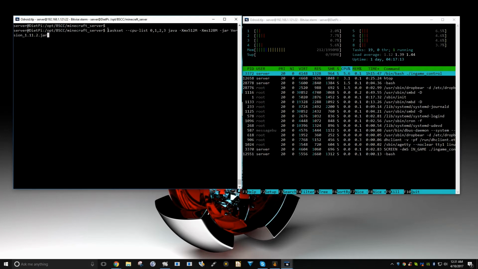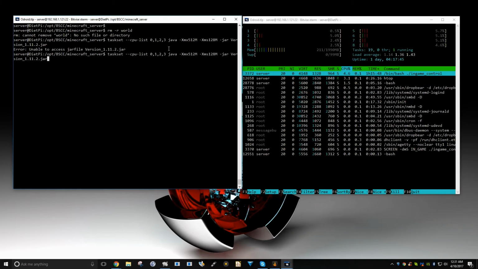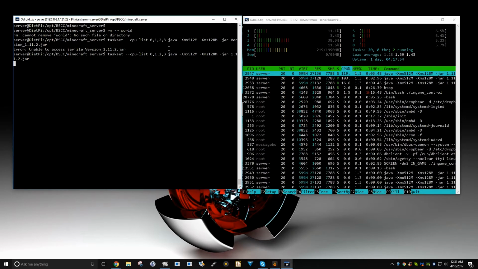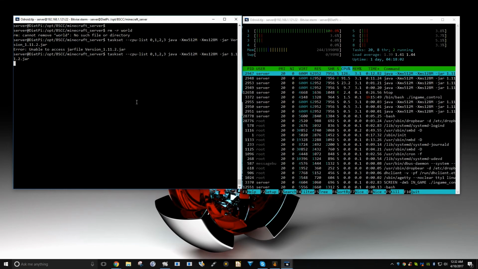We're going to use taskset with a CPU list. We're going to pick the small cores. And I'm going to go ahead and remove the world. Alright, so we're going to use taskset, CPU list, the small cores, and we're going to run Java. Actually, that was the wrong one, I think. Yep, there we go. That was when I was playing with Spigot. So what we're going to do is build on these small cores. As you can see here, this one is spiking up. And we're going to see the time it takes to build a world.